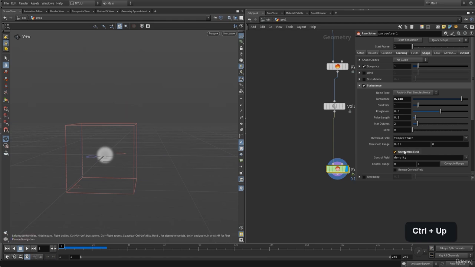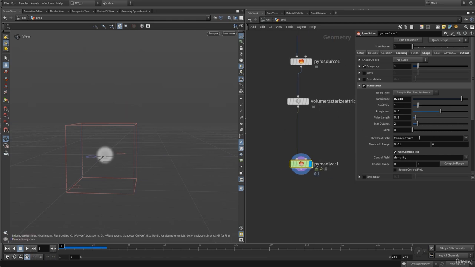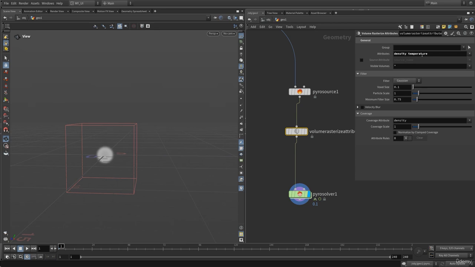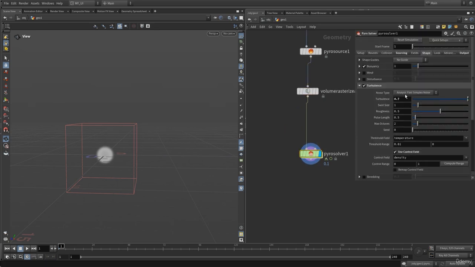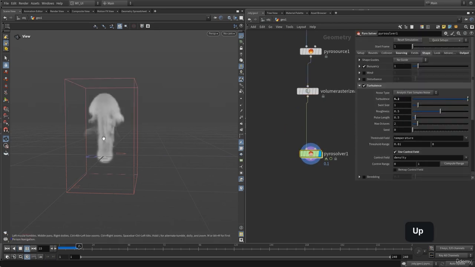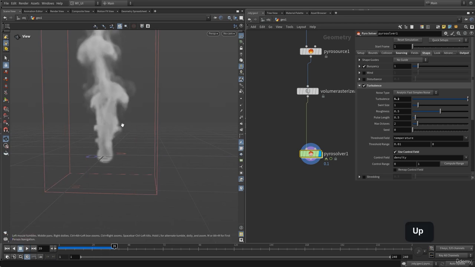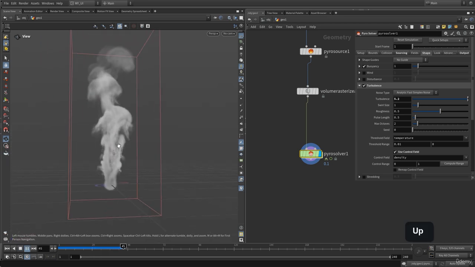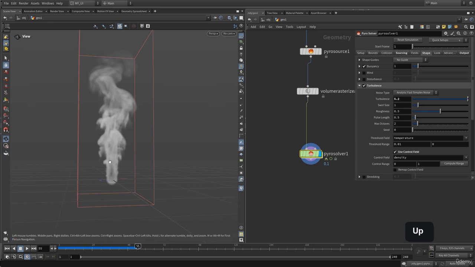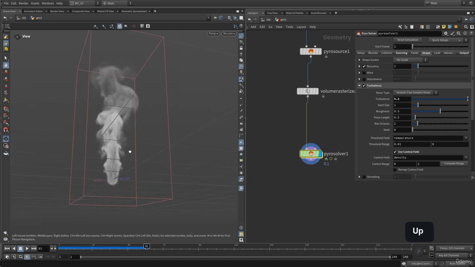And let's add a turbulence noise to the density field, and right now we are adding the turbulence to the temperature, and it will get an effect if I continue increasing this, because you know we have the temperature volume here, you can see, which means we need to just increase this value, and we should start to see some noise. And here we have it. And let's say that is the simulation that I like.